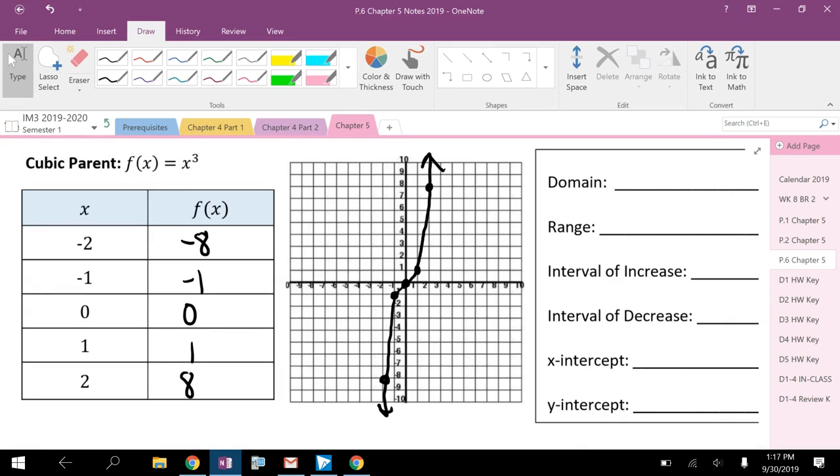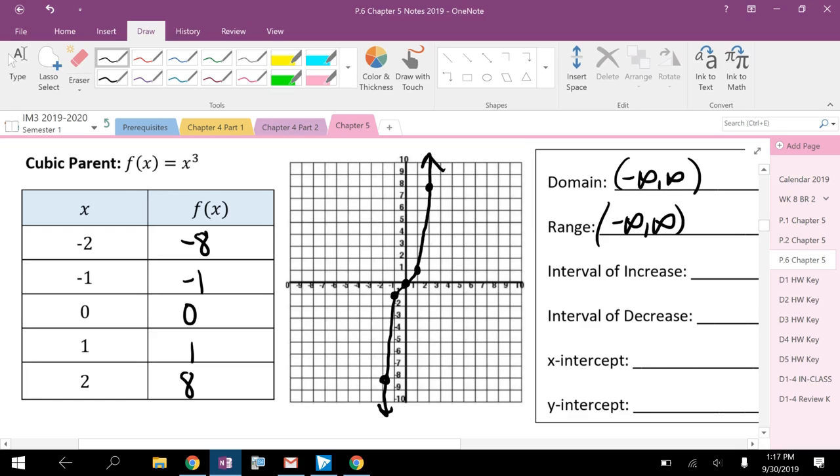Now, again, a lot of people tend to really like cubics because the range isn't restricted, like how the quadratic is. The domain, is it forever going to go to the left eventually and forever to the right eventually? Yeah, so it's all real numbers. Now, what about the range? Is it going to forever go down and up now? Yeah, so it's all real numbers. I like cubics already.